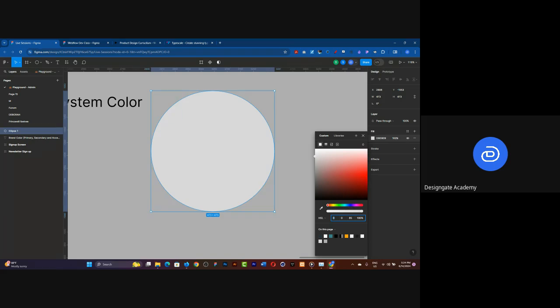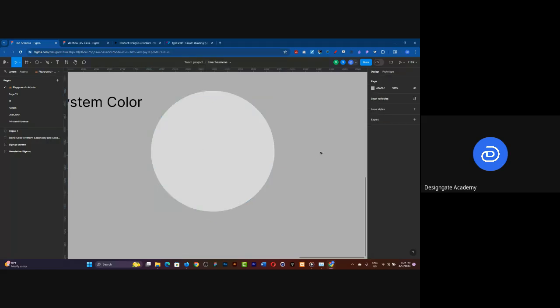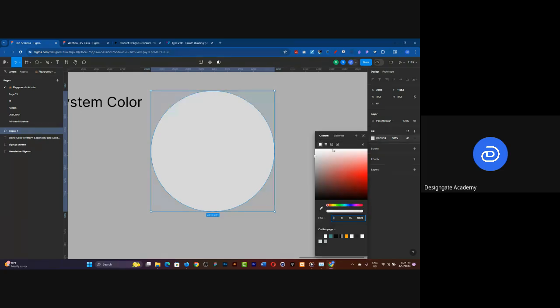So if I want any neutral, I can come from here. Make sure it's at the edge. Most of them will always have these two repeated numbers. You can see D9, D9, D9. Real neutrals will always have this. Now, these are pure neutrals, which means they are coming from either black or white.